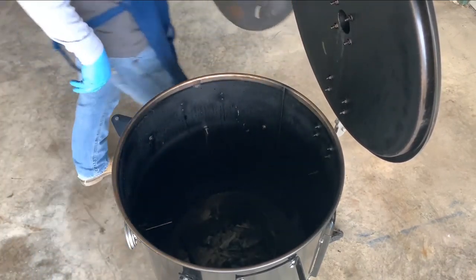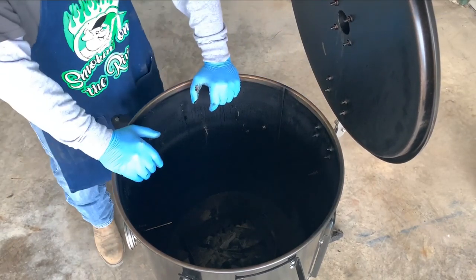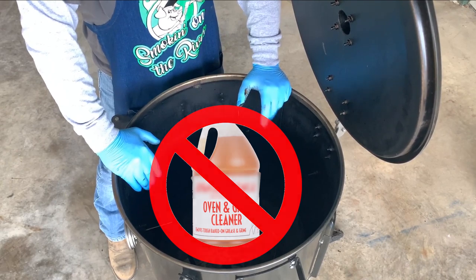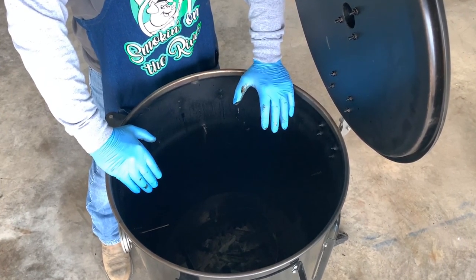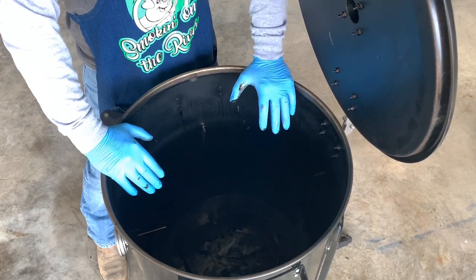One thing to note, as we're doing this, we don't have any soap or anything involved. All we're doing is just scraping it off. We don't wanna get down to bare metal. We just want to get down to that layer of oil, that oily seasoning coating, just the same way you would do an iron skillet.